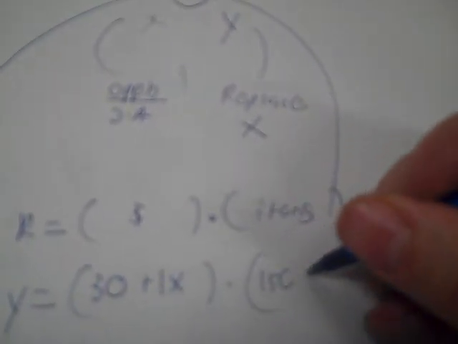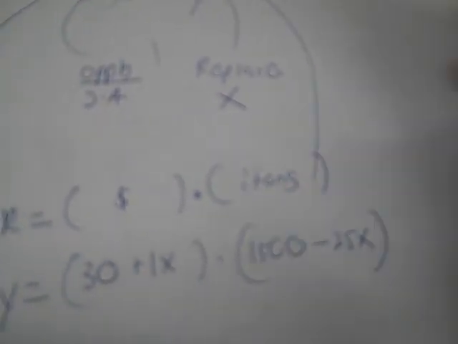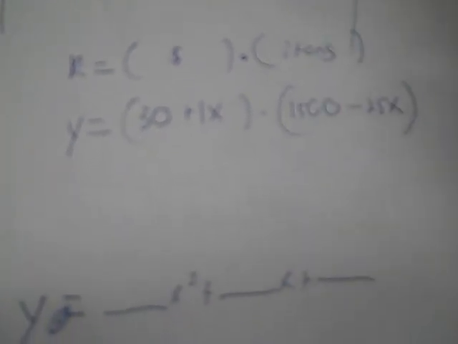Now, I cross those money amounts out, and now here you put the other units that are the same. 1,500 is your beginning amount of customers, and then from there we minus 25X. You don't put plus 25X. A decrease clearly indicates minus. Just focus on that. Heck, I'll even let you use the Math Papa calculator to get this down here, okay, into standard form.